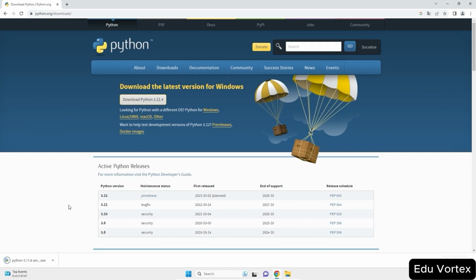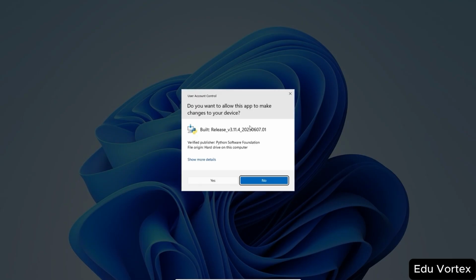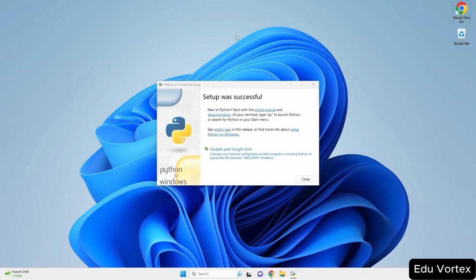Alright, so it's done on my side. And once it's downloaded, we can launch the executable file. So we have this window that is appearing. Here it's very important. Check the box add python.exe to path. This is a small option related to what we call environment variables. I highly recommend checking this box, as it might not work properly if you don't. Then let's click on Install Now. Click Yes and wait for the installation.